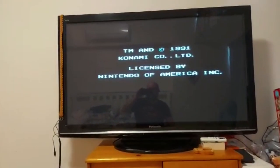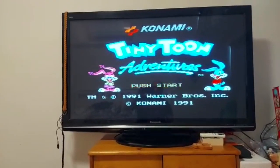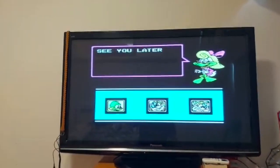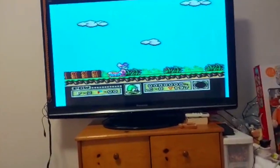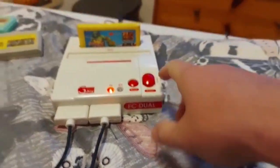So the games all work, which is amazing. Hell yes! This is amazing! $150 for this system, and now I've got 500 games. This is more of a one where if I'm traveling or something, I can bring this in a couple of games. Oh, yeah. Again, impossible to play with one hand. But there we have it, team. The FC Jewel Game Joy system.